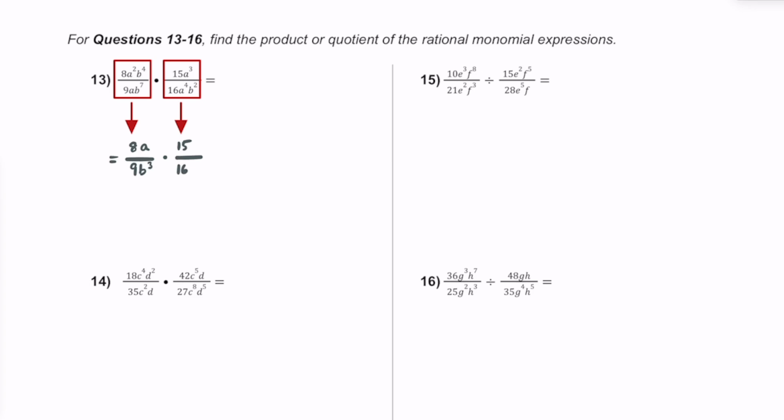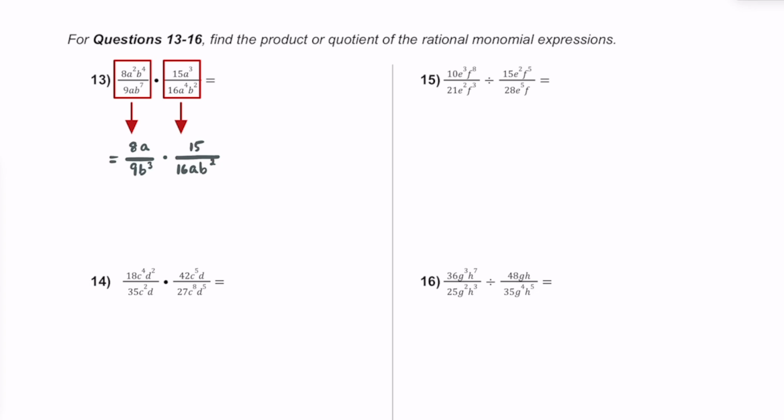And then we can see here that the bottom has one more a than the top, so that one's going to keep the a on the bottom. And then there's no common b bases here, so the b squared is going to stay in the denominator of this expression, right? So the 15, we could actually just move it over if you would like to, but that's what we would be multiplying.